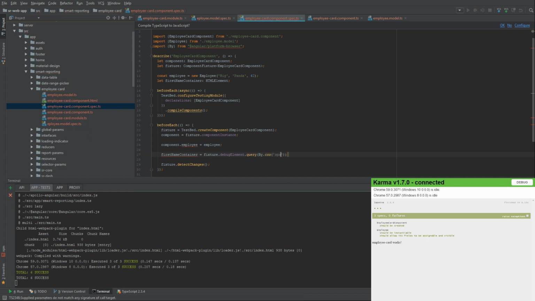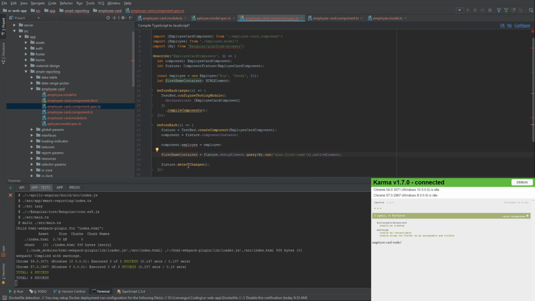CSS, and we're going to look for a span dot first name. Now remember, this is TDD. I haven't actually written any of this stuff yet. And then you say native element, and that's how you would get the actual span with the class first name. So there we go. We've created a reference to that HTML element, and we've made it available up there.